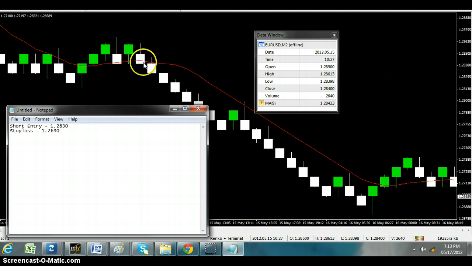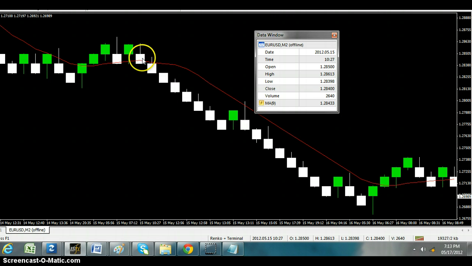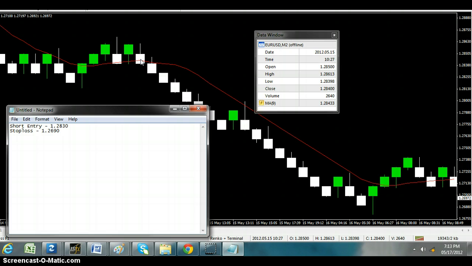And for the stop, we have to check the previous candle, which is also the white candle. We take the open of that and check whether that open is 50% above the moving average or not. As we can see, the open of the previous candle is at 2850 and the moving average was at 2843. Definitely it qualifies. So we keep our stop loss at 2850, a risk of 20 points. This is our initial entry.